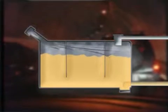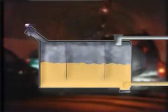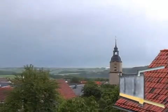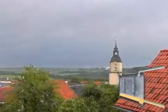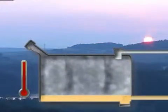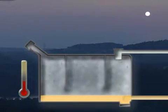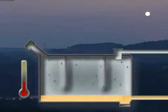To illustrate this, we need to have a look at the inside of a fuel system. As people drive their cars, the level of fuel drops in the tank. Fresh air is sucked in via venting equipment to equalize the pressure in the tank. This air contains more or less moisture depending on the prevailing weather conditions. As a result of temperature fluctuations, for example, when darkness falls, condensation is formed from the moisture in the air and is deposited on the walls of the tank in the form of drops of water.